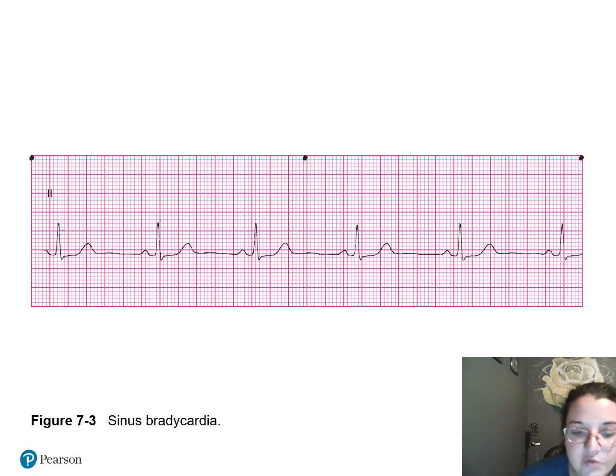Now remember your rules. Your PR interval, and this is all the way back to Chapter 2, is from the beginning of that P wave right here to the beginning of your QRS right here. And then your QRS interval is from the beginning of the QRS to the end of the QRS. How do you tell where it begins and ends? You're going to look at that segment in that baseline. On that baseline, where does it change? Right here into a P.